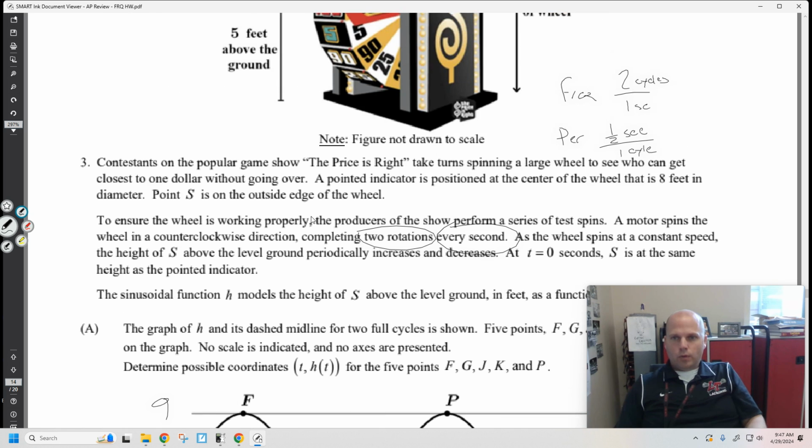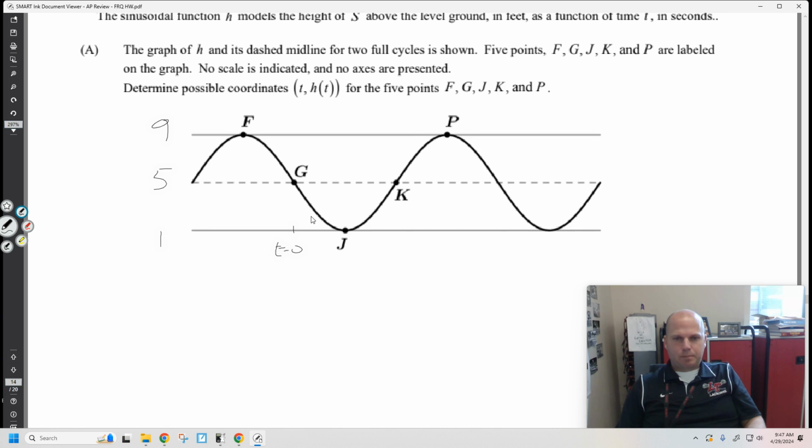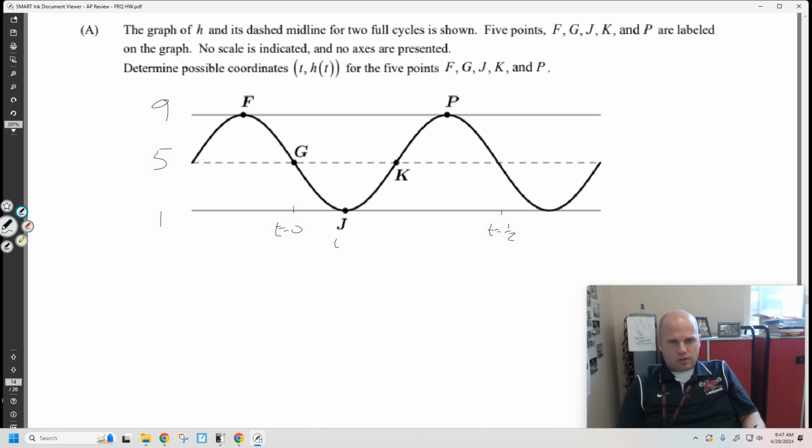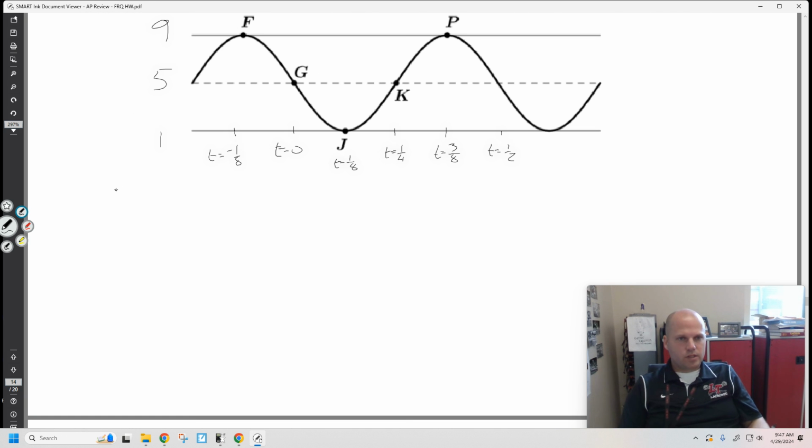All right. We have a half of a second per cycle. So all the way over here is a half a second. The step is going to be 1/8 of a second. So this is 1/8. This is 2/8. Simplify. This is 3/8. Thankfully, can't simplify. That's 4/8. That makes sense. This is negative 1/8. We got our points.